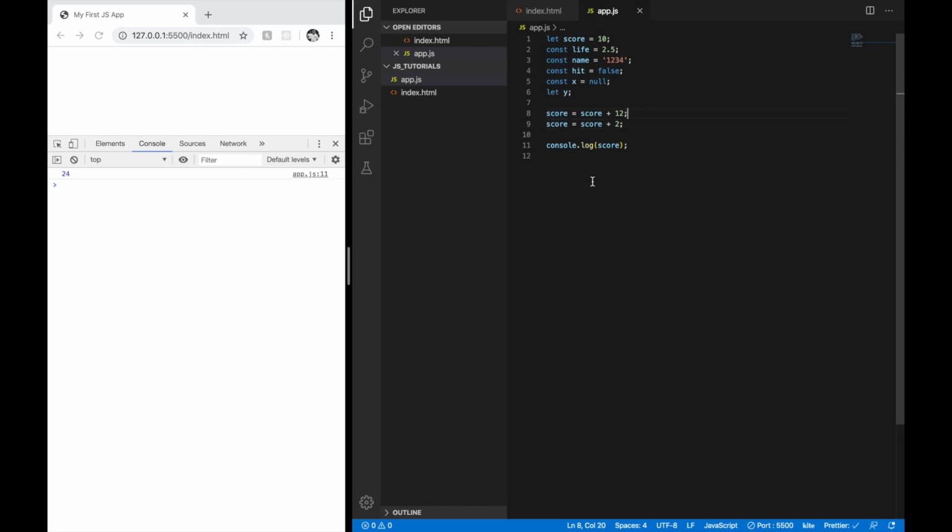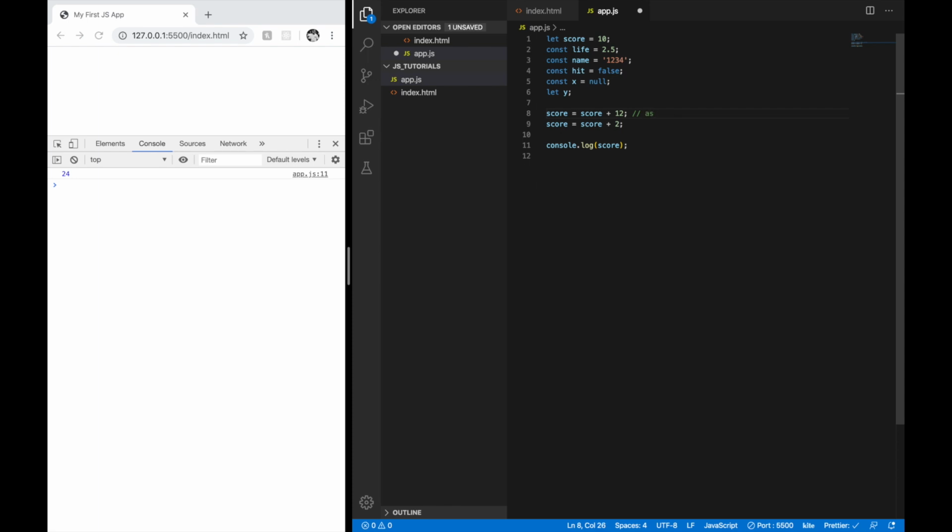Whenever I want to add a statement to remind ourselves of what we've done, we could put 2 slashes and type in whatever. This is called a comment. It's not read by JavaScript, so it's a really good way to keep track of what you're doing in code. It's very easy to lose track.